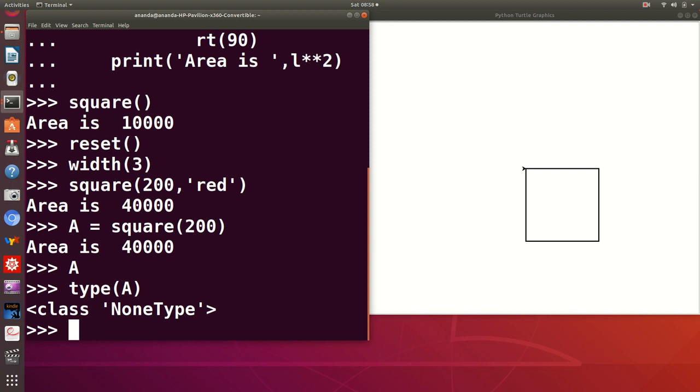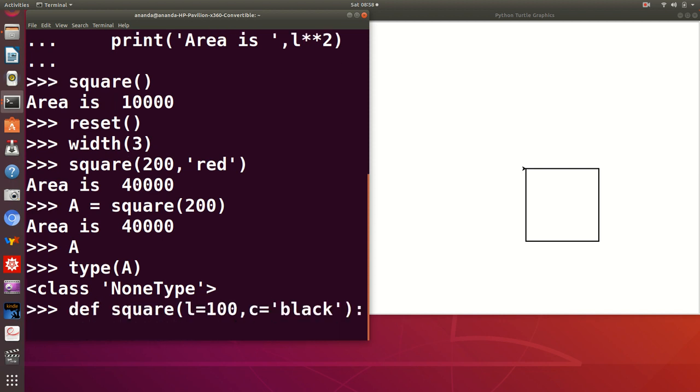But for that we need to learn another keyword. And the keyword is pretty easy to remember. It is simply return. So give back, return means the same thing, but you have to use the word return here. Suppose I want to write the function square once again. It will draw the square as before, but it will not print out its area, it will return the area. So how does that work?